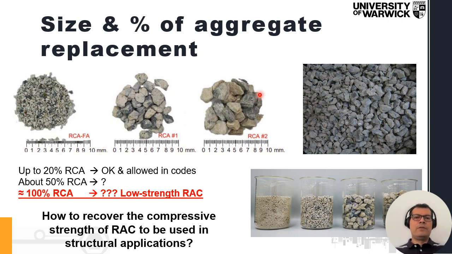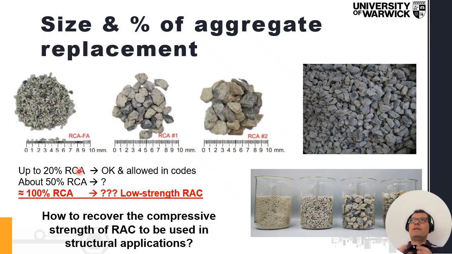This is a view of the sort of recycled aggregate we get from the little machine I showed you in the previous slide. We can produce different sizes from basically 0 millimeters up to around 24, 25 millimeters. So we can cover all the ranges of recycled concrete aggregates. And this is a view of how it looks in bulk.